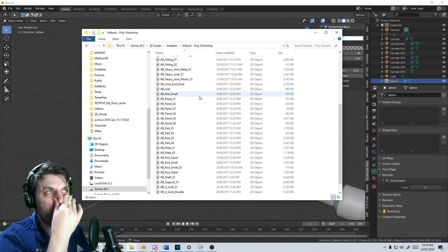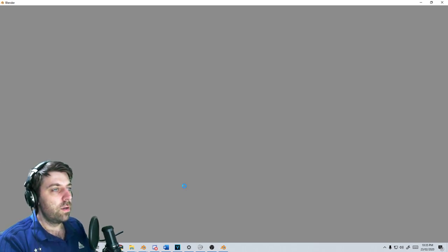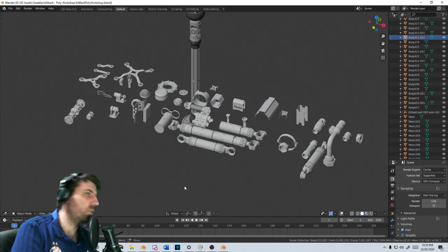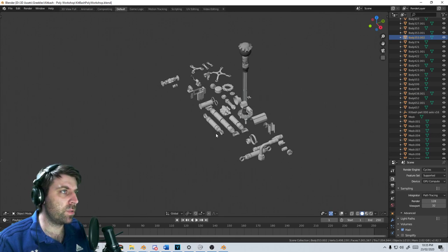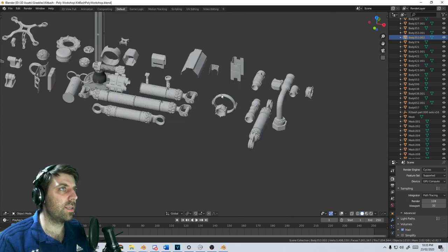Poly Workshop. What's in Poly Workshop? Oh, just a 650 meg file. It's hot. It is hot in Australia. Or it's just hot in this room. Is the computer working hard? Sure is. Okay, let's have a look. Is there anything we can steal? I want to put something in the back of it. Nothing's tickling my fancy in here.